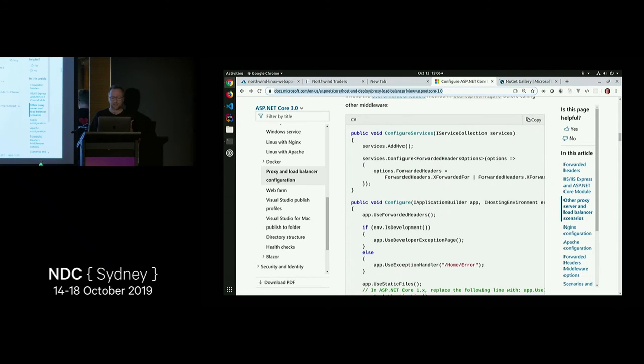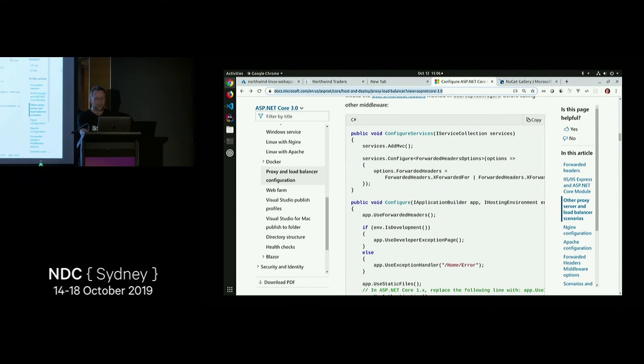But if you're using Identity Server, it needs to know that it's behind a proxy because it wants to redirect you out. In fact, there's a setting inside your application that says app.RequireHttps. If that's turned on, it'll receive a request to HTTP 80 and say, oh, that can't be right, I need to redirect.